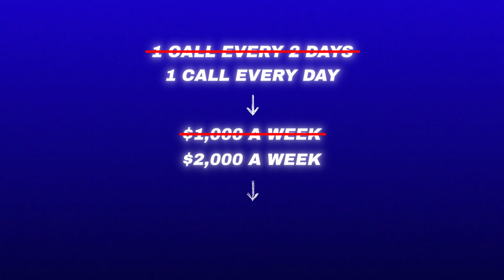Then as soon as we start making $2,000 a week, we increase the ad spend again. Now we're able to book 1 to 2 calls every day. You get what I'm saying? It's like slowly but surely we start increasing the amount of money that we're making every single week, and we're only doing this based on follower ads.